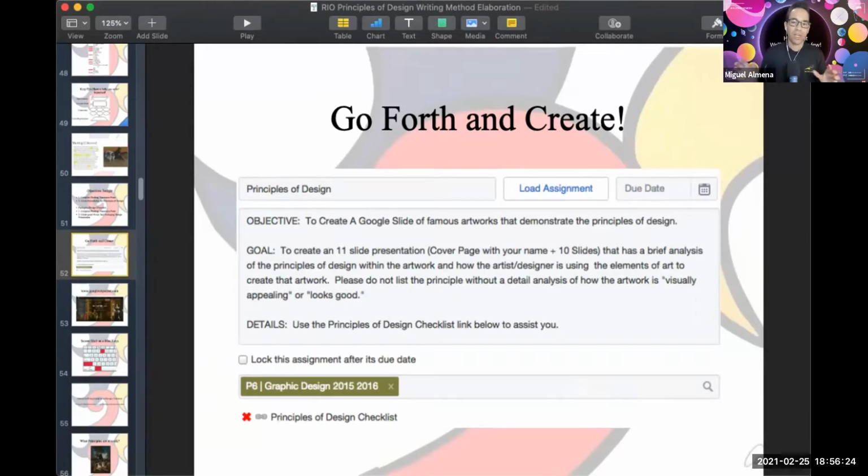We want to make sure that you pick your favorites, because it's always easier to write about graphics that are your favorite. A couple of students were saying, hey, professor, can I write about my own artwork, or the company that I work with, if they have art, can I break that down in my analysis? Absolutely. Anything that's graphic is open, and that's totally fine. You're totally okay to use anything and everything at your disposal, okay?